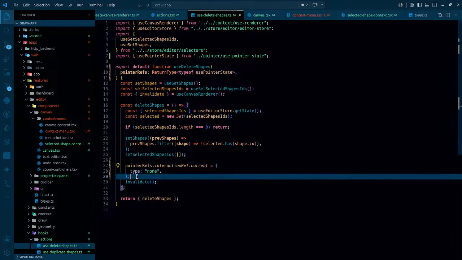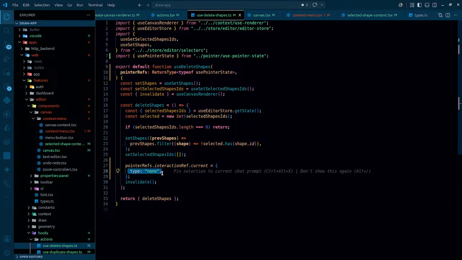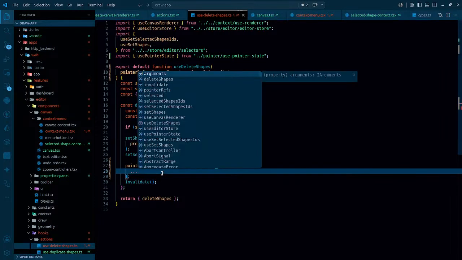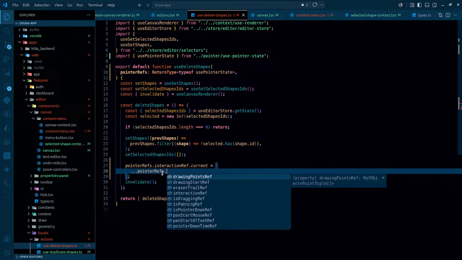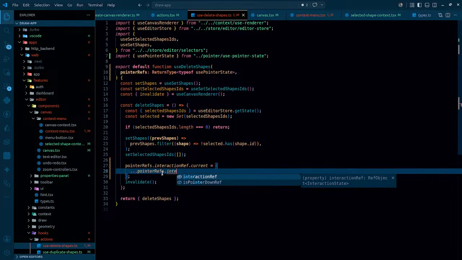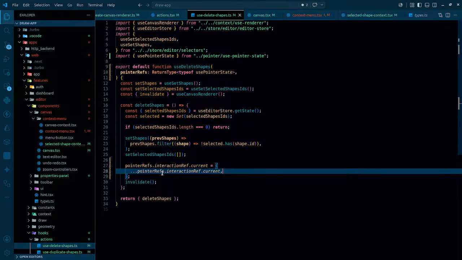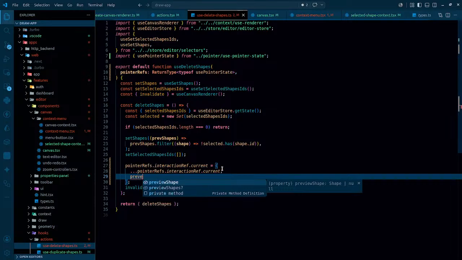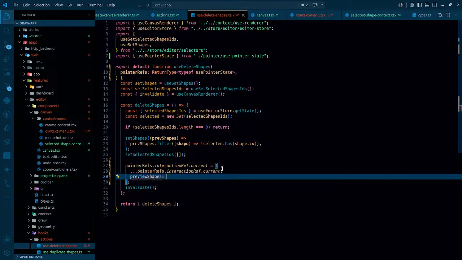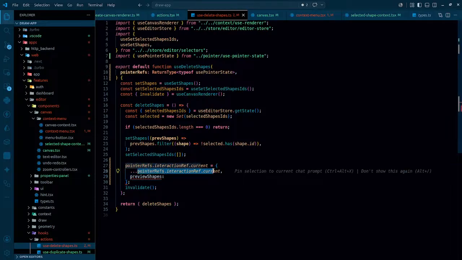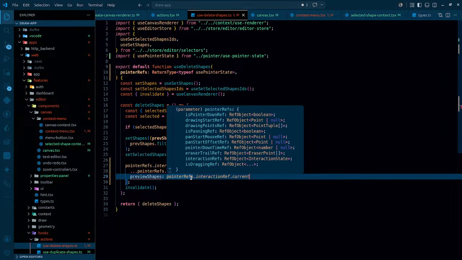Oh, sorry, it can be not none. Deleting doesn't mean setting it to none, right? That is right. Pointer is dot, and preview shapes, that's actually going to be equal to dot.